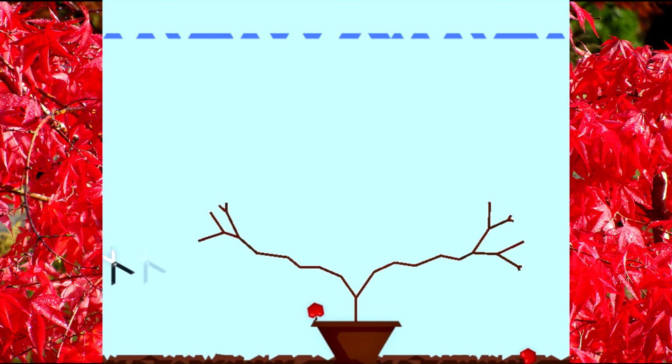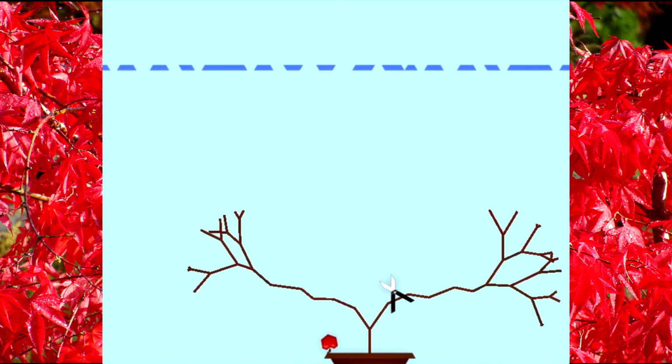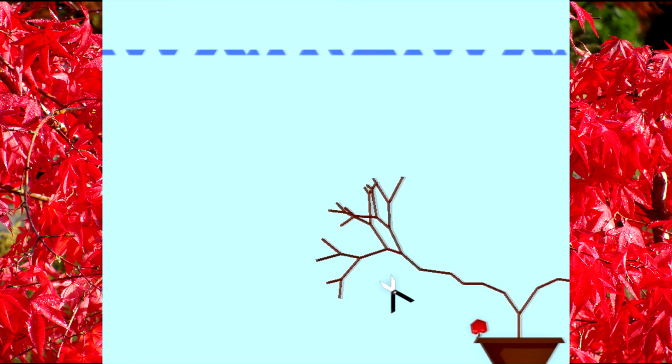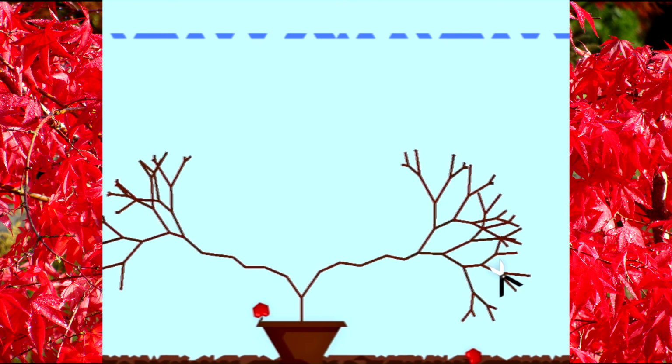And yes, you can have it grow. You have different movements, W, A, S, D, or the arrow keys. They work as well. That's fantastic. It's always good to have options when playing a game. So yes, you can have your little tree friend grow as far off to the sides as you like.